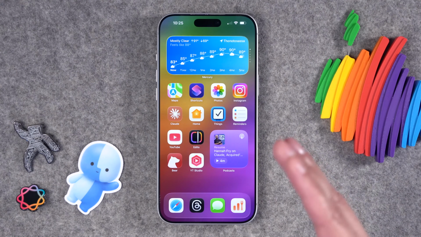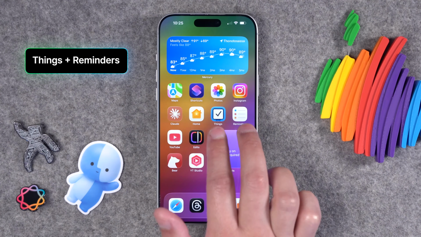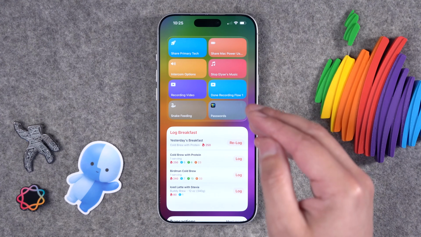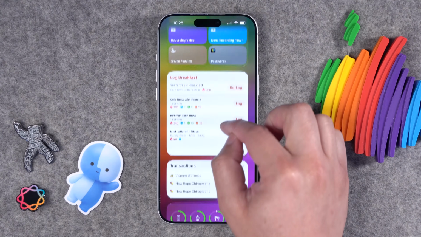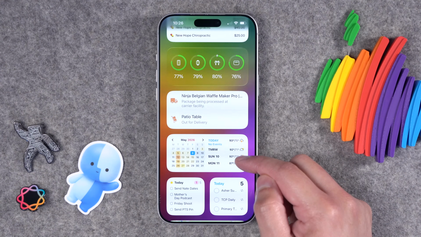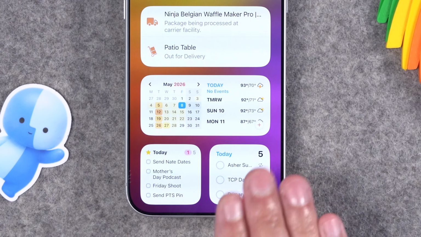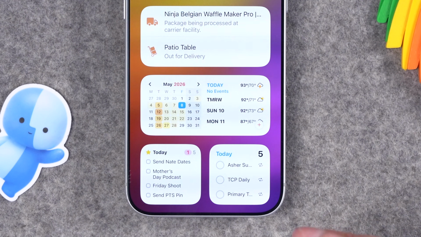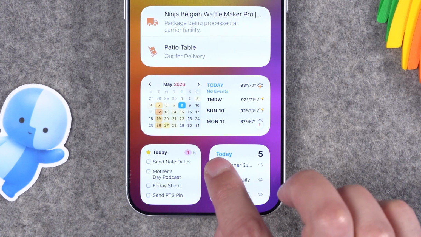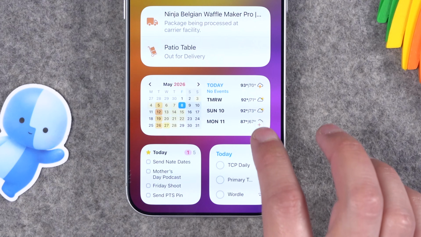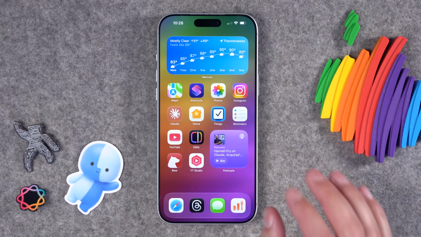Next, real quick, I use Things and Reminders interchangeably. I have them both here on my home screen, but over here in my Today view, not only do I have a bunch of shortcut widgets, which we'll get to, and Foodnoms, that's coming later, but if I scroll down here in the Today view, I actually have Things and Reminders, and what I love about these widgets is they're interactive. You can literally check things off as you do them. So if I'm ready to check off this reminder, I can just tap it here in the widget and it's marked as done. When I'm finished filming this video, I'll tap the Friday shoot and finish that in my Things app. Being able to quickly check off things from the widget without ever opening the app, I really love that.